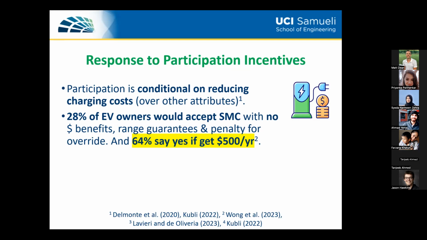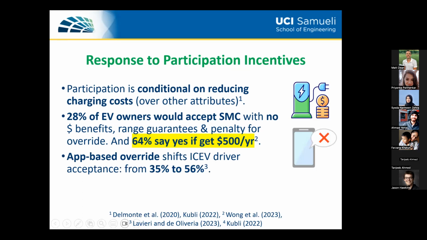Of those in the Canadian real-world demonstration project, about 2/3 said they would participate. So similar overall percentage findings, but there they said that they would receive a credit of $15 or less per month. So that's a lot less than what we're finding in this other study. Acceptance of supplier-managed charging increases from 35% to 56% among current ICE drivers if a charging app has an override feature for supplier-managed charging. So that's another incentive that people can use in designing these programs.